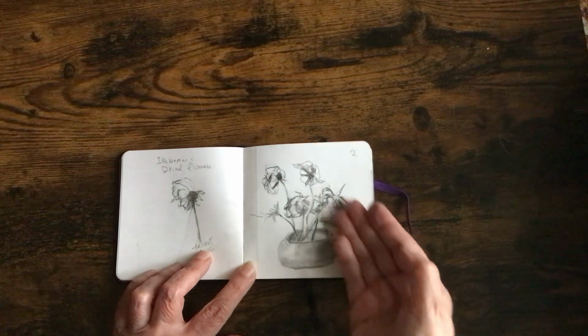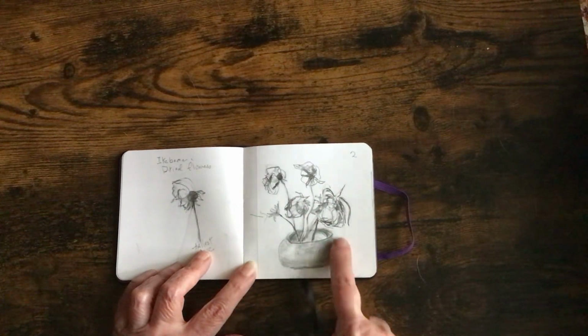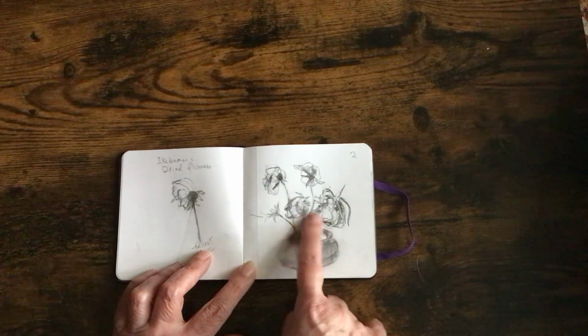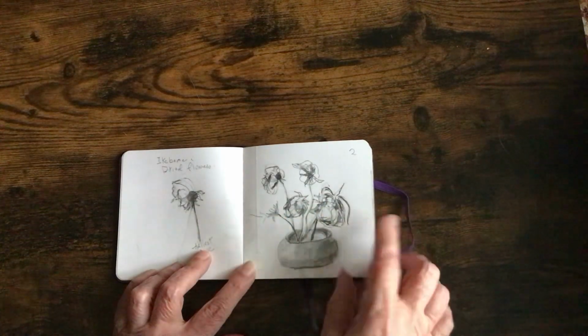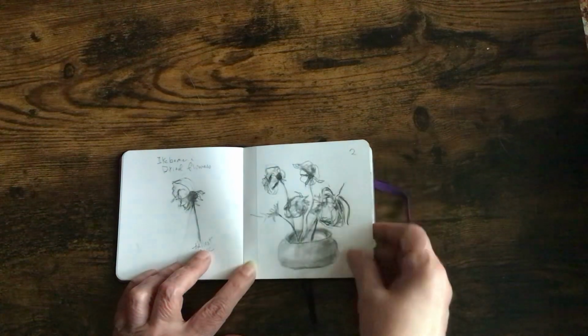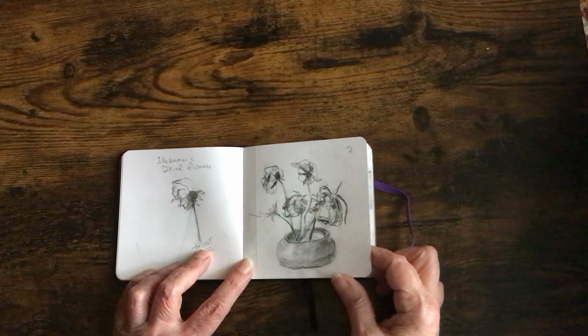So I made some dark areas over here. And then I just started adding, here you see the light here and then the dark there. This part turned out really nice. And then the flowers I didn't like, but as time has gone, as I look at it now, I really like the organicness of the flowers. And again, this is a still life, a drawing from something live.